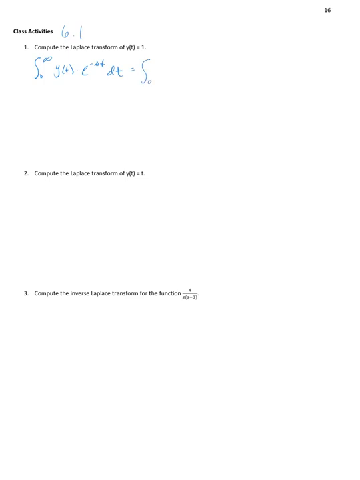So this is just the integral from 0 to infinity of e to the negative st dt, which is e to the negative st over negative s evaluated from 0 to infinity. When you put infinity in, the numerator of this fraction is exponential decay. It will go to 0. And when you put 0 in, you get e to the 0, which is 1. So 1 over negative s, and this becomes 1 over s.